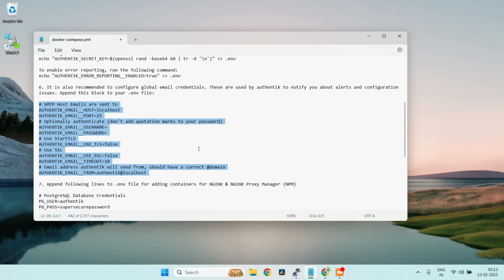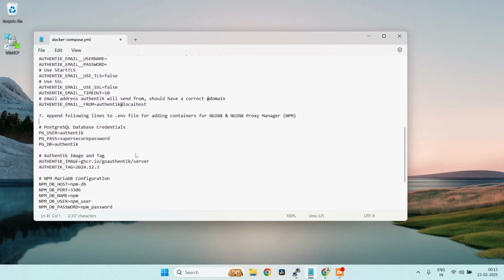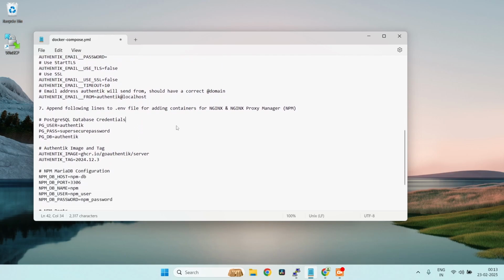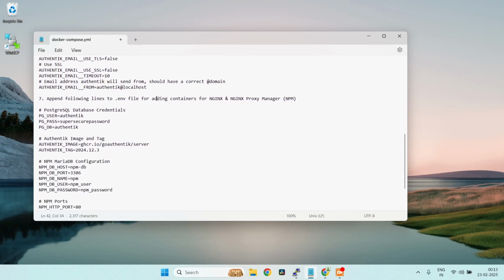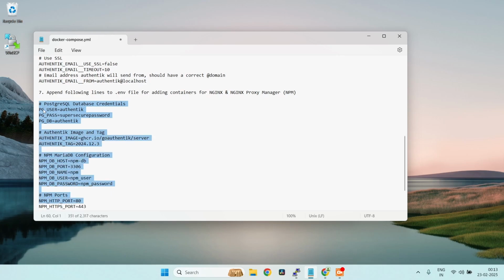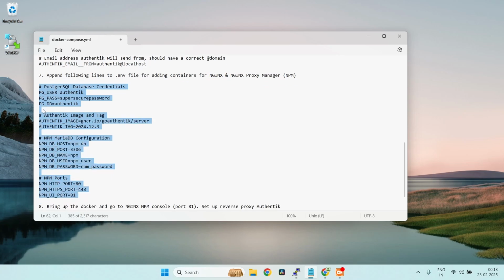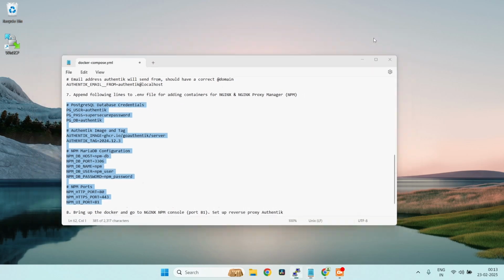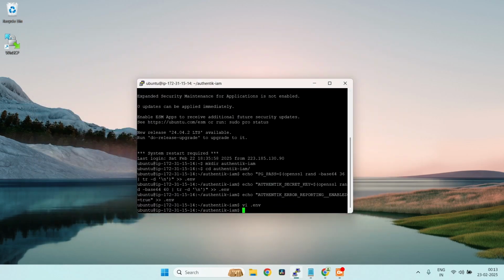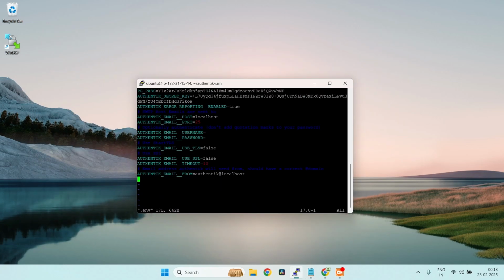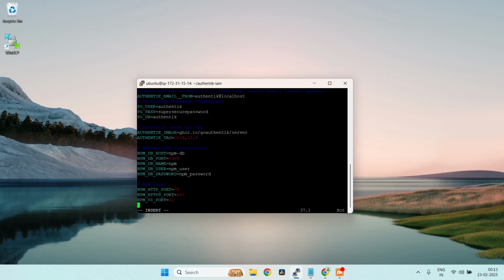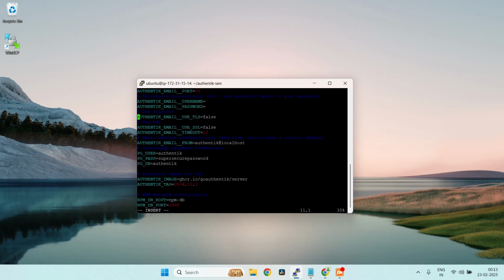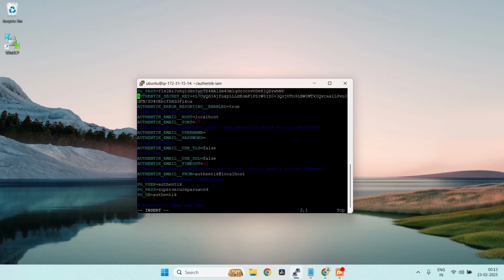Perfect. Next, we also need to add some additional lines to our .env file. That is primarily for adding containers for NGINX and NGINX Proxy Manager. So let's do that before we create our Docker Compose YAML file. So let me again go to env, and there are some additional parameters there.